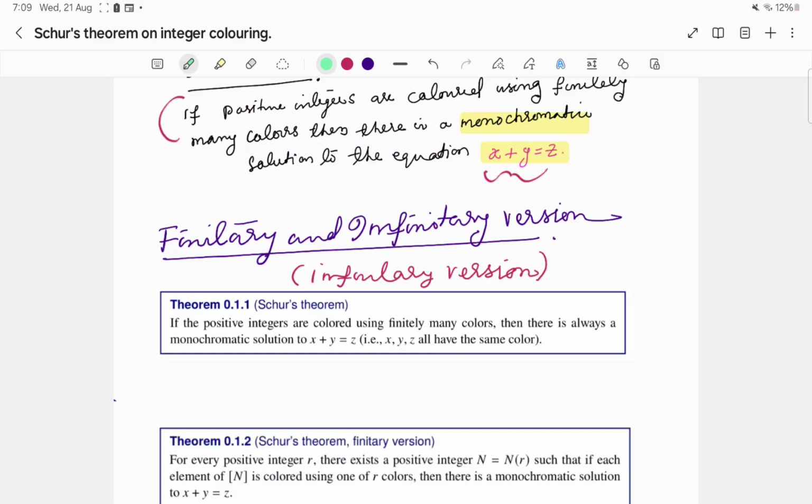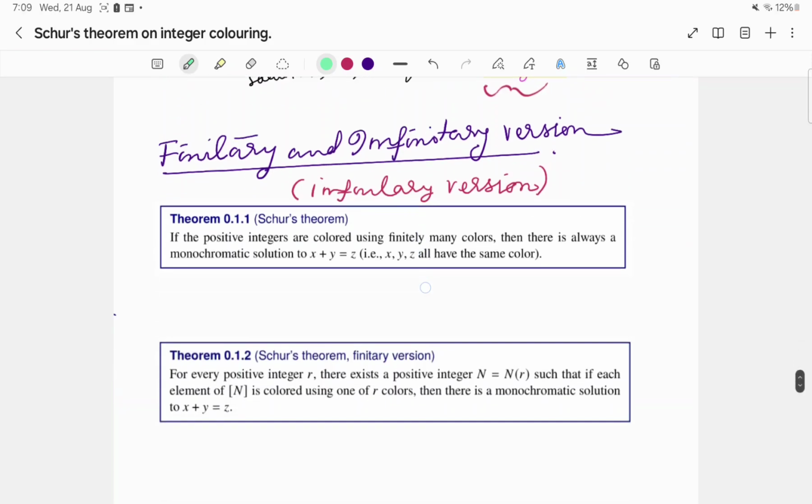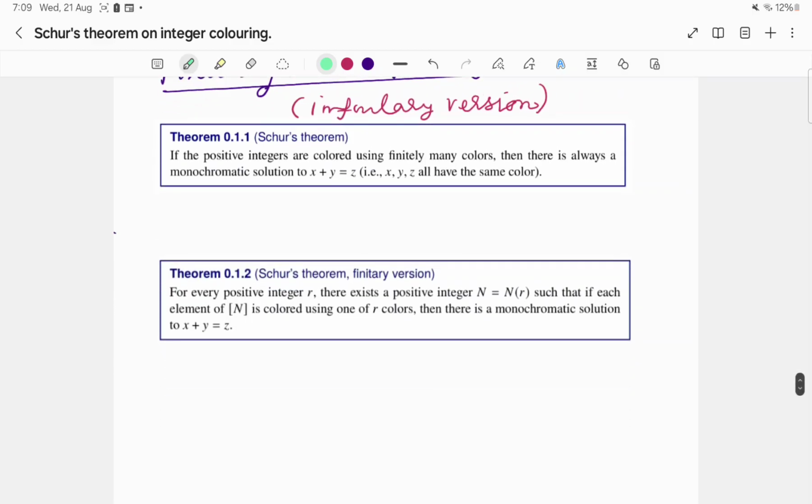But the finitary version tells you that suppose you have a particular number r and you color the integers using these r many colors, right? For example, suppose you want to color the integers by just 4 colors. Now what the finitary version tells you is that there exists a natural number which depends upon the number 4.